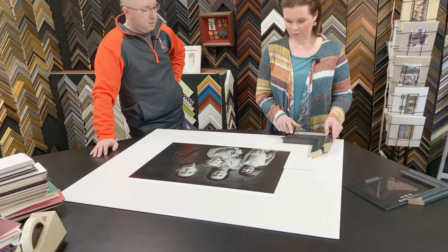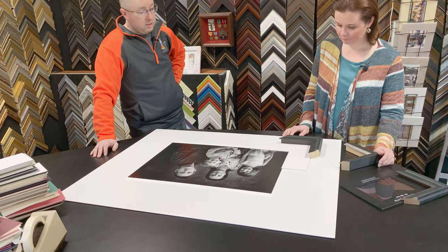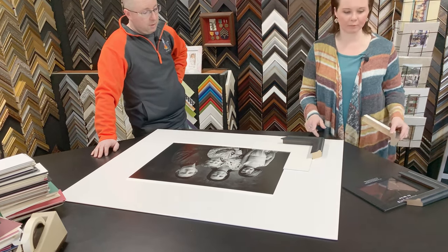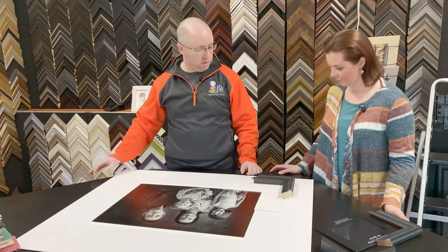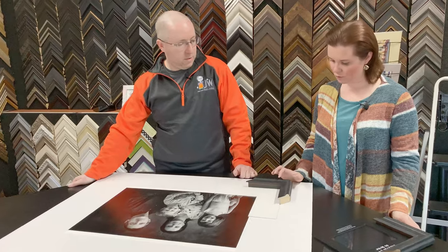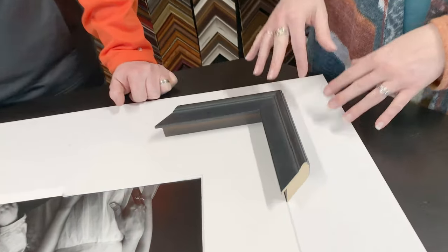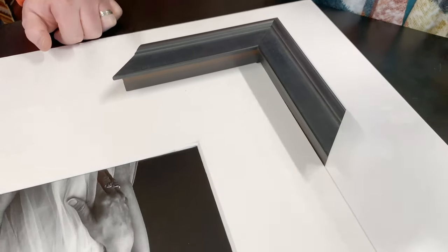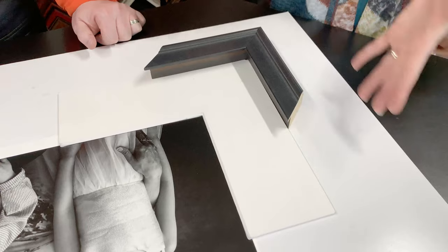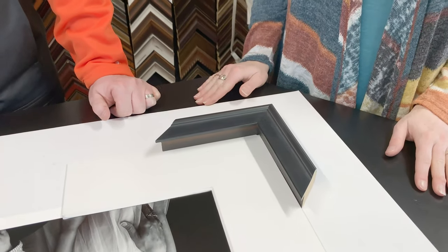I think I like this one better. Yeah? It's a nice frame. I'd rather do this one. Yeah, this has a more portrait look to it. I like that it's thicker too. And I feel it's more classic. So if I wanted to do something else with some of the other portraits, it's still going to work. You're not going to worry about clashing. Correct. I tend not to worry about clashing too much.